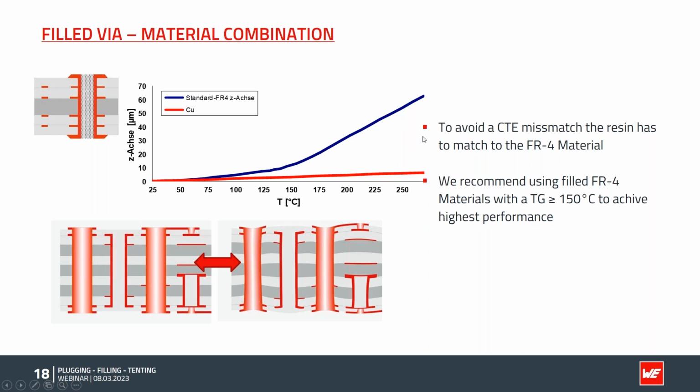And at soldering temperature, there's a lot of stress. So that's why the total solder processes are limited. In a typical field application, we have maybe minus 40 degrees to 100 or 125 degrees, but even this mismatch is enough that after a few hundred or a few thousand cycles, the board can fail.